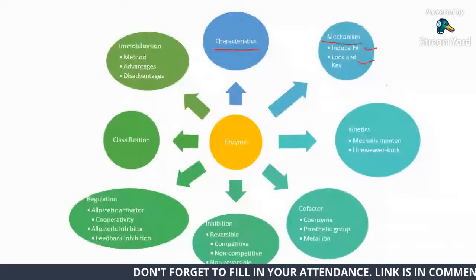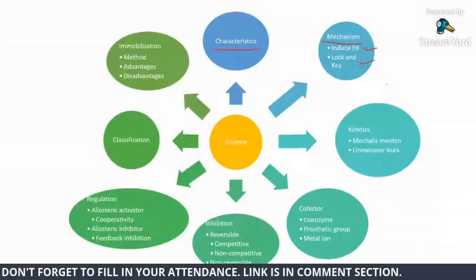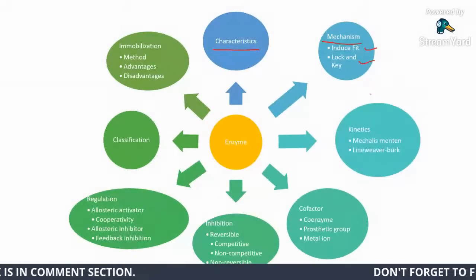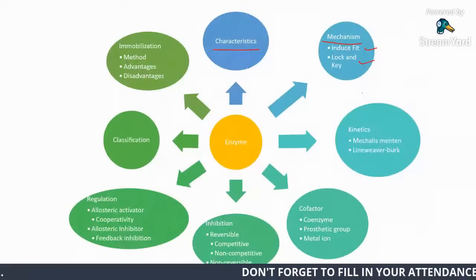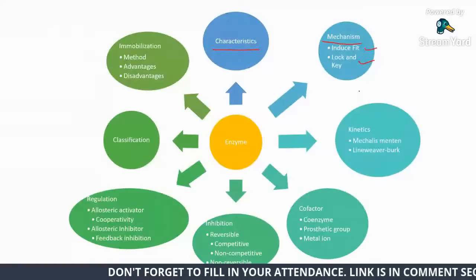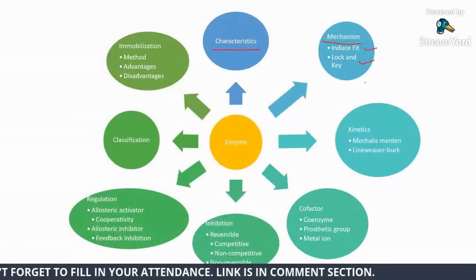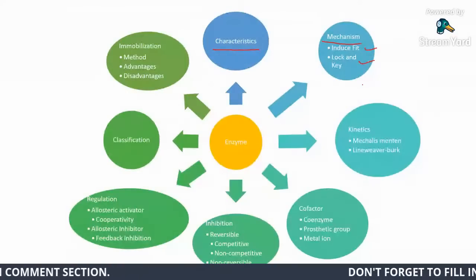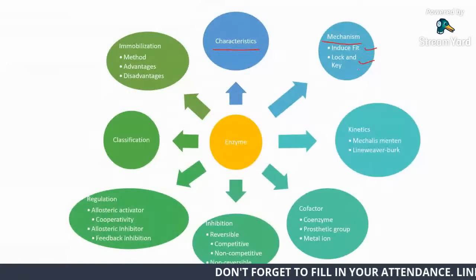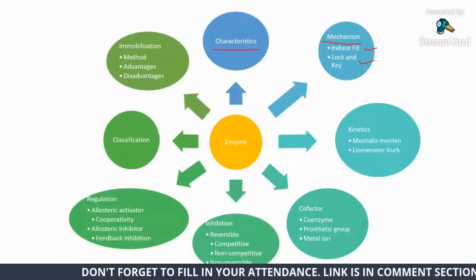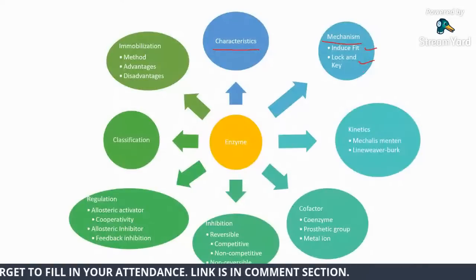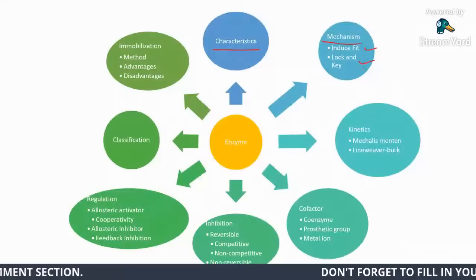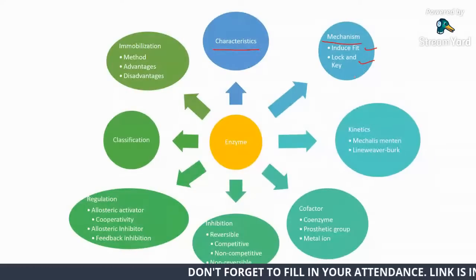However, in induced fit mechanism, the active site is not exactly similar to the substrate. In induced fit, the active site is flexible, so it can slightly change shape to fit the substrate. However, in lock and key mechanism, the active site is exactly complementary to the substrate. And the rest are nearly similar, only the shape of the active site is different.